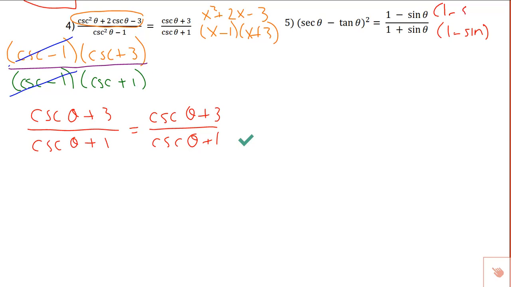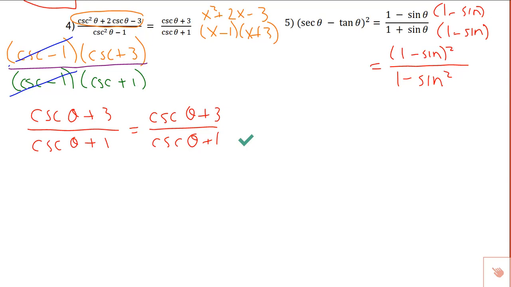What I'm going to do is multiply the top and bottom by the conjugate of the denominator. By doing that, on the bottom, I end up getting 1 minus sine squared because of the difference of squares, kind of like how we saw with the denominator of question 4, just in reverse. But on the top, I'm going to leave it as is for right now. It's in its squared form, so it's 1 minus sine squared. We'll leave it like that.